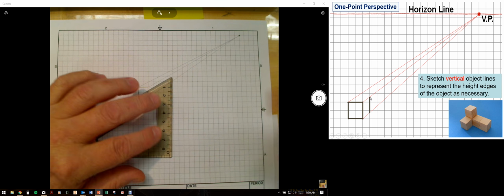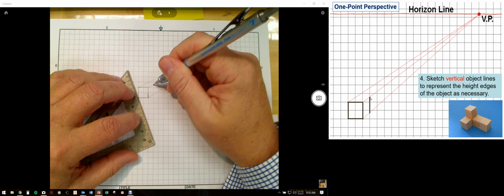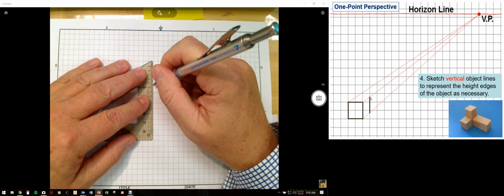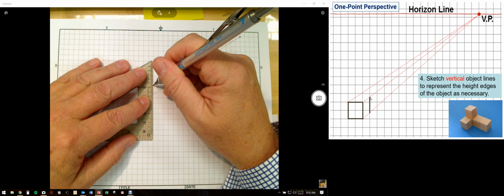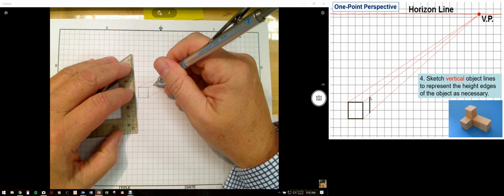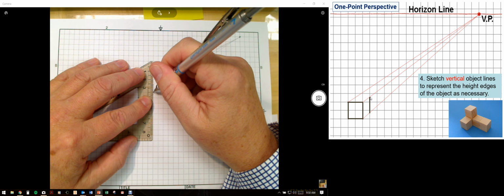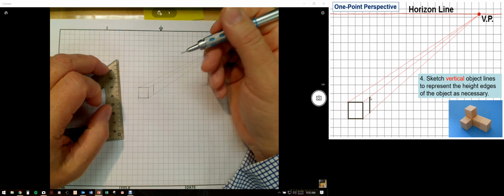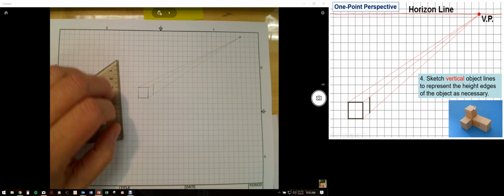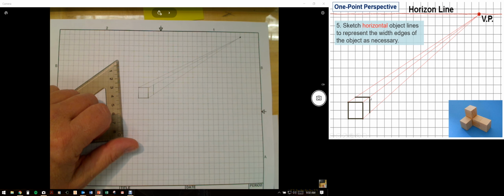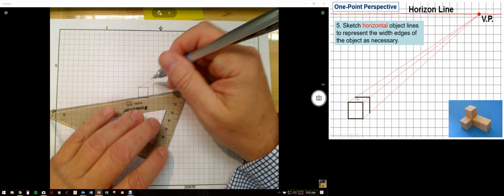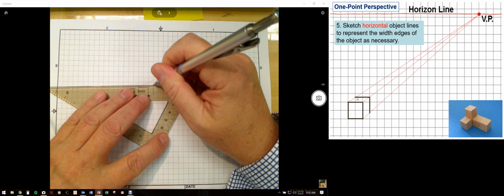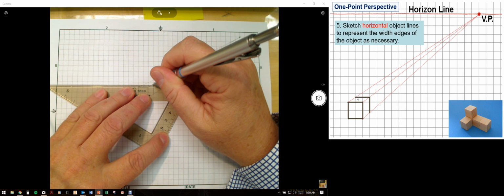So let's go, and I'm just going to connect from construction line to construction line. If you're not sure or comfortable, you could draw it lightly for now, but I'm going to go ahead and darken it as an object line, because I know I'm going to have a line there. All right. And then from there I can go horizontally straight across from this construction line. Note that these are parallel, and they're all parallel to my horizontals. So I'm just going to go straight over until I hit this construction line here.